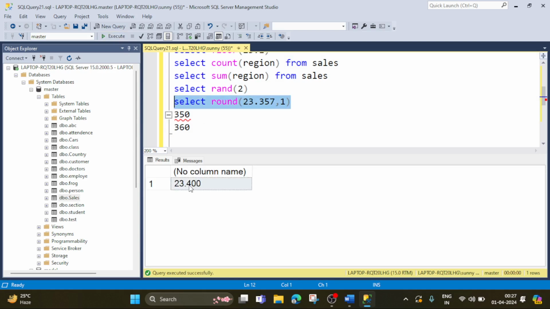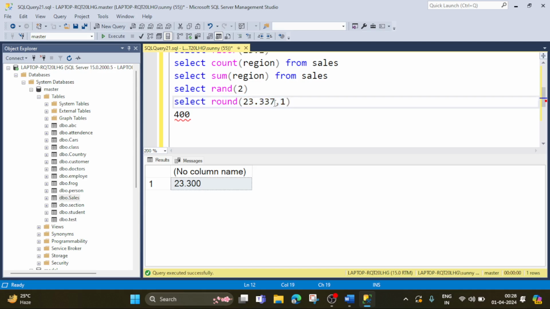You can see now it has become 400. And if it is less than, now it's not 5, we'll make it less than 5, the second digit which is less than 5, then it will become 300. Okay, so 300.